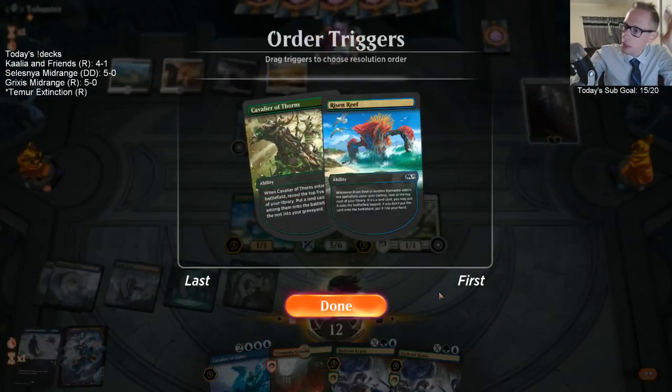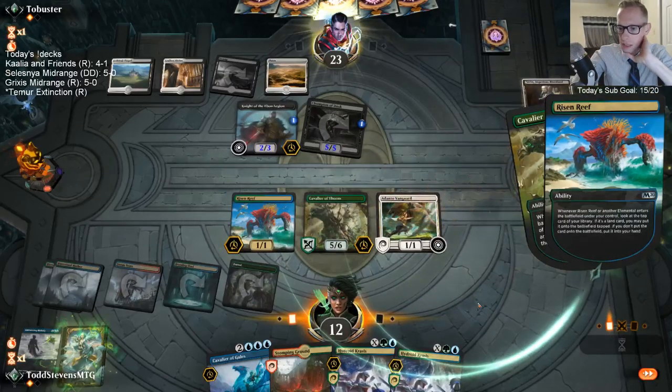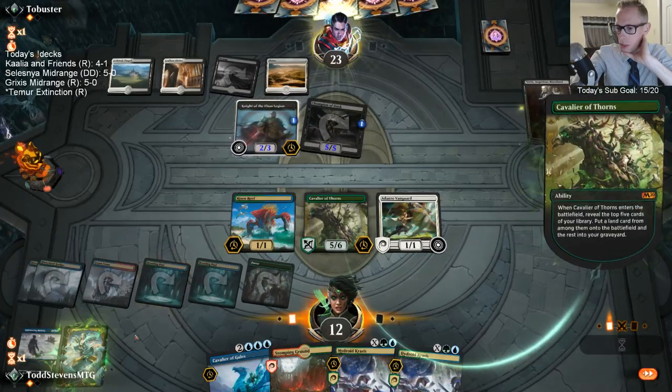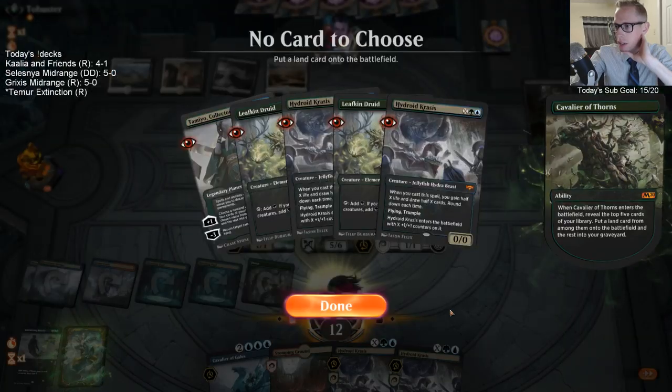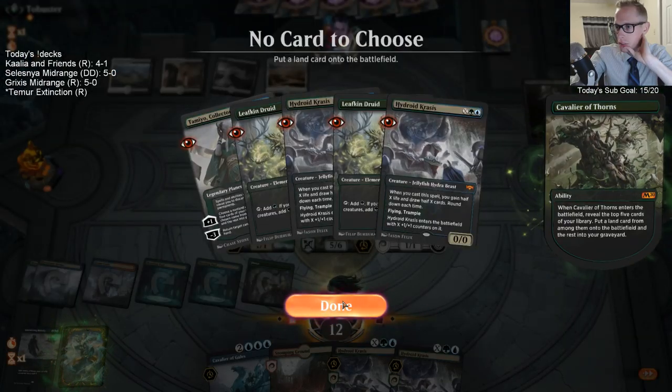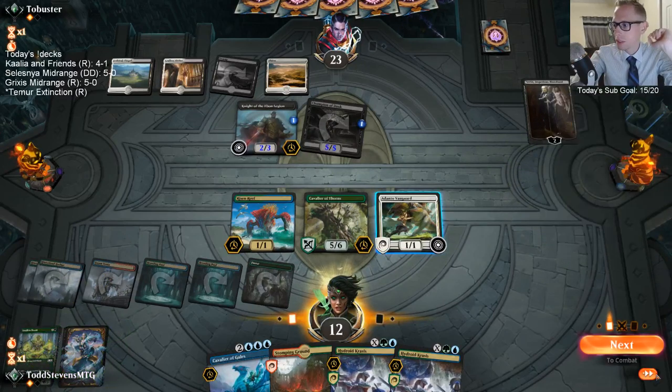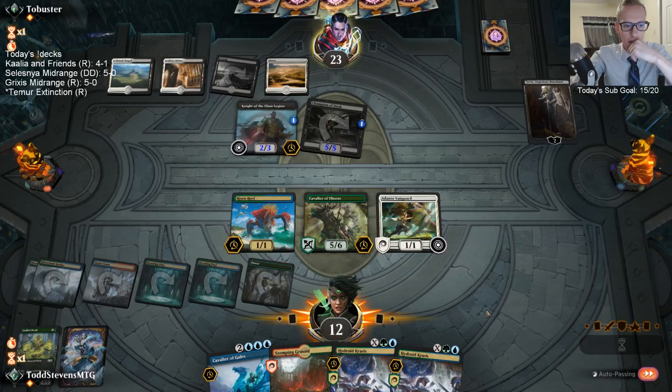And with the Knight of the Ebon Legion activation, it doesn't make a lot of sense to attack with Vanguard at Sorin. I think that may be the first time I've ever actually missed on Cavalier Thorns. But it got the Risen Reef land into play still, so still good there.